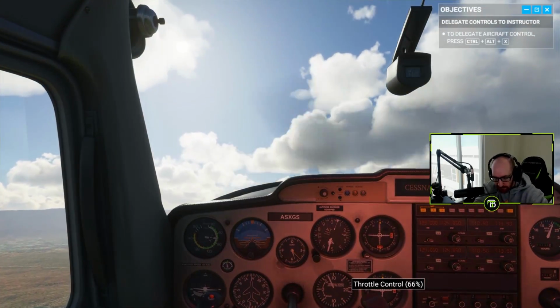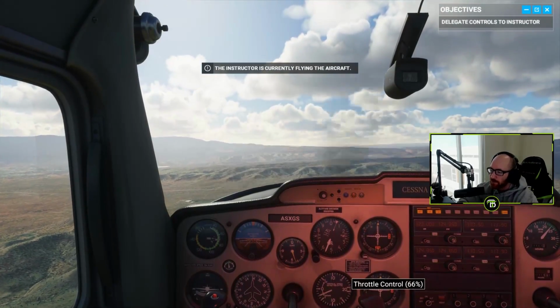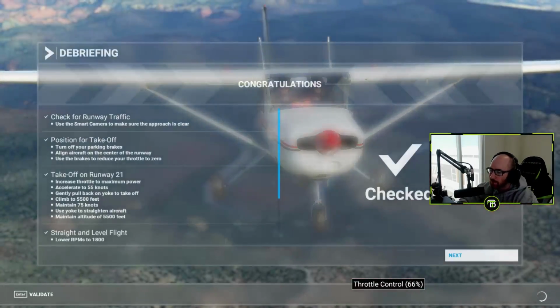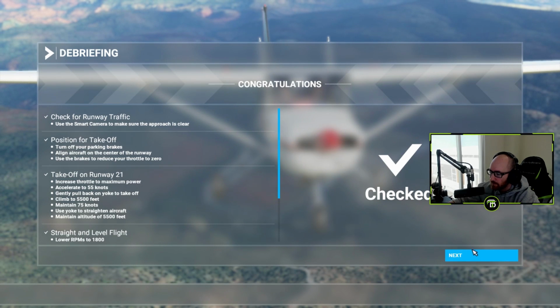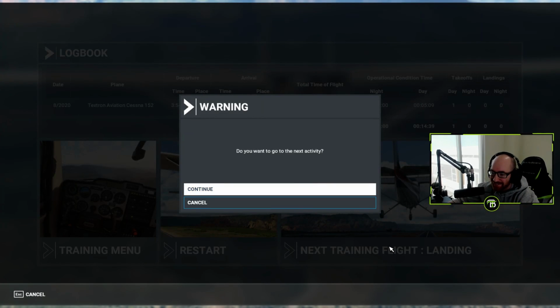All right, next. Okay, I have control. Hope you enjoyed the lesson. That was great. Thank you. I feel like I know so much more now. We checked for runway traffic. We almost died. Landing. This is exciting. Okay. This is great.